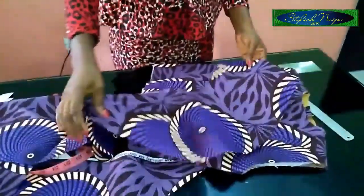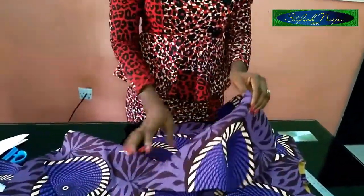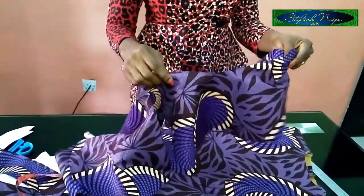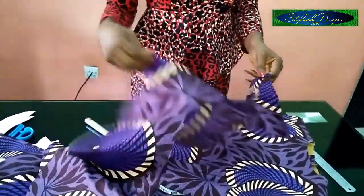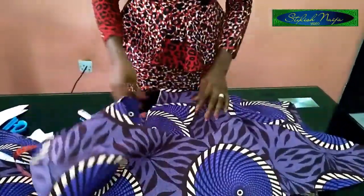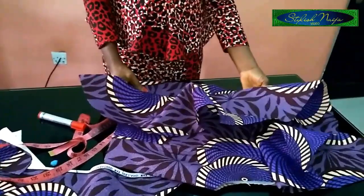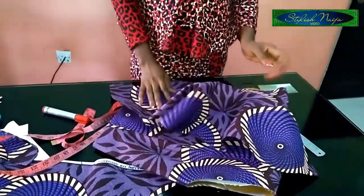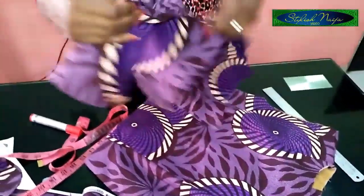Before then, since I already cut out one part, I'm going to be cutting out 4 parts. It depends on your fabric. If you don't want to use this as a lining to turn it as the interface, you can decide to use a matching lining for it. But me, I think I'm going to go with the exact fabric. After that, all you have to do in fixing it is take it like this and then fix. When I'm done, I'll come back and show you how to fix it on. So I'll just take it, iron it, sew it, turn, and then come and show you how to fix it. Like I told you, I use the flare method.